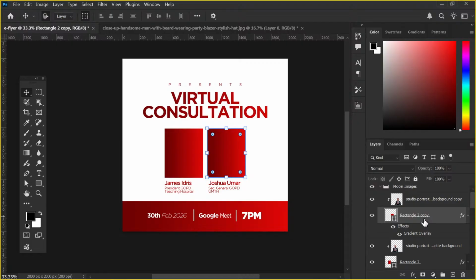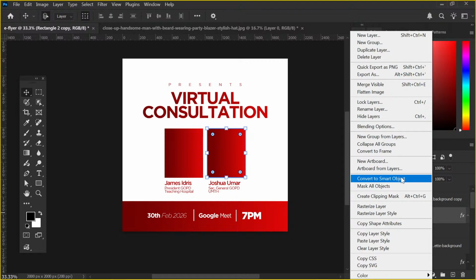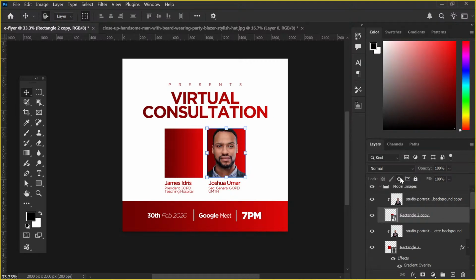This is a shape, right? And then this very particular thing is also a gradient, right? I can convert this into a smart object. Can you see it? Smart object like this, and then the image will come. Did you get it? So the gradient is there, but we convert the entire layer into a smart object. It's now standing as an image layer on its own. Hello? It's not confusing, right?